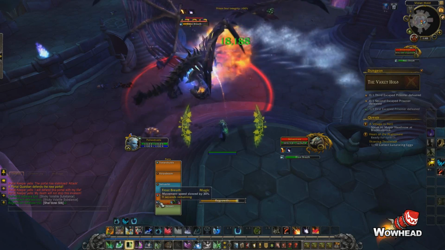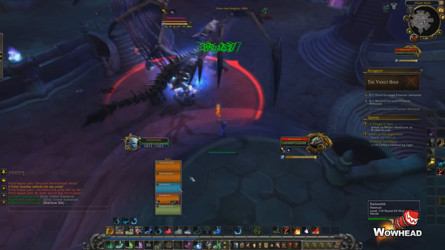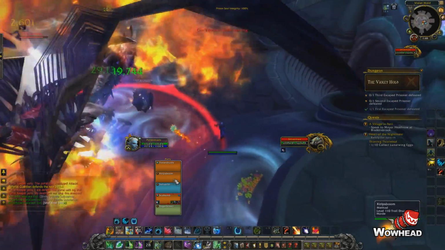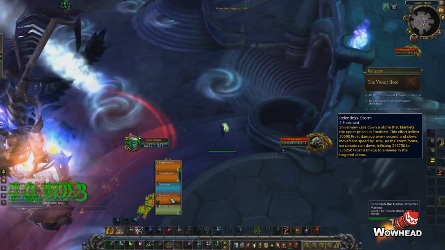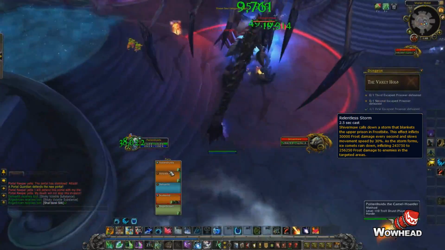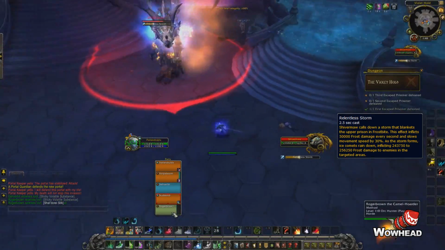She has the standard Dragon Toolkit of the breath and the tail sweep, so make sure not to stand behind or in front of her. She will do a Relentless Storm, which causes these zones on the ground that will deal damage if you are hit. This also causes the upper levels of the dungeon to be covered in frostbite, dealing damage to anyone up there and slowing them.